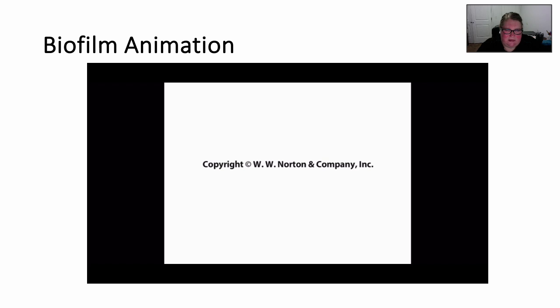So one of the things that happens with cystic fibrosis patients is they often have to wear a special vest or jacket that's going to kind of pulsate. It's going to help those cystic fibrosis patients break up those mucus layers so that biofilm can't form as well. Because if that biofilm forms, they're going to come down with pneumonia. And a lot of people with cystic fibrosis die from that pneumonia.